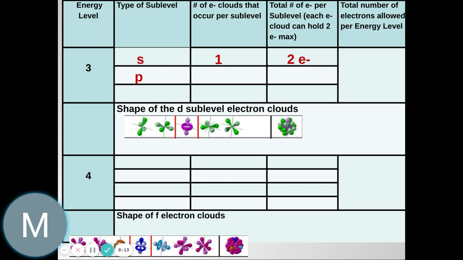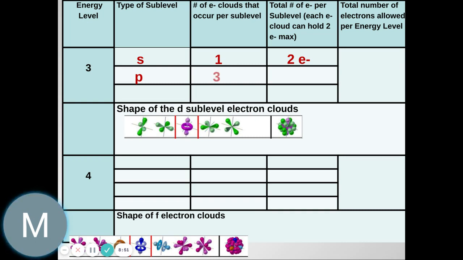Think, if you go back to the S's, the 1S would be the egg yolk inside a hard-boiled egg, and then the 2S would be like the white on the outside of the egg. So think that they're both spherical shape, kind of. They're just getting bigger and further away from the nucleus. Same thing with the dumbbells. The 2P's are smaller dumbbells, and the 3P's are a bigger dumbbell that engulfs the 2P's within it. Okay, and these are probability regions of where we're going to find these electrons.